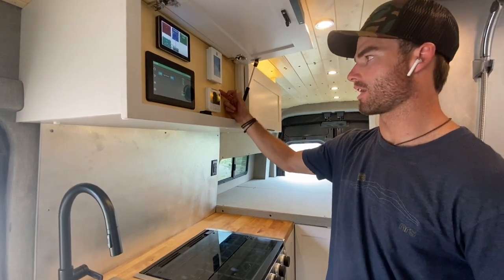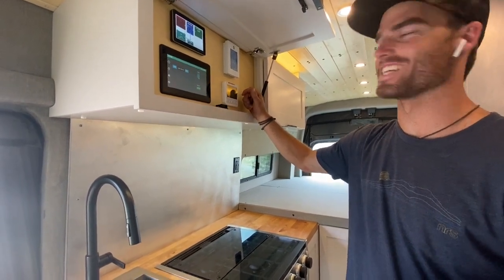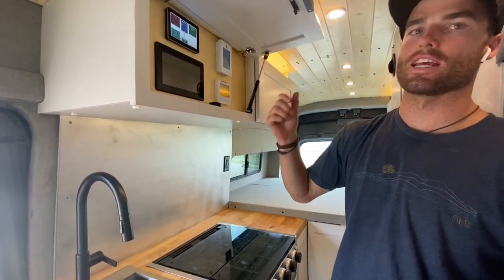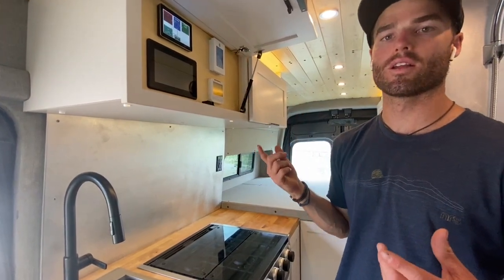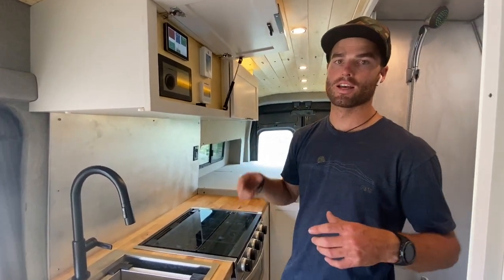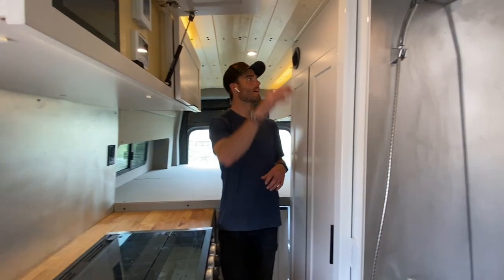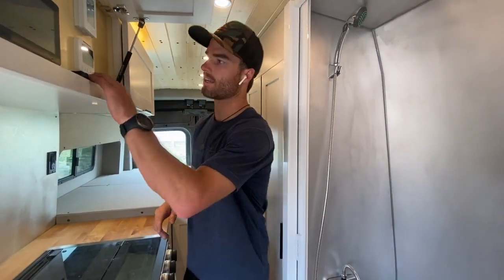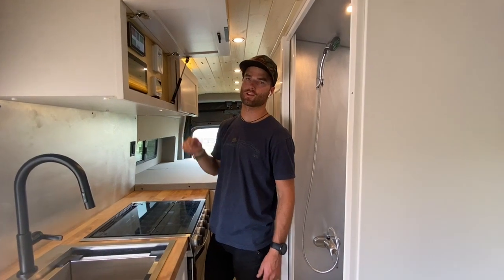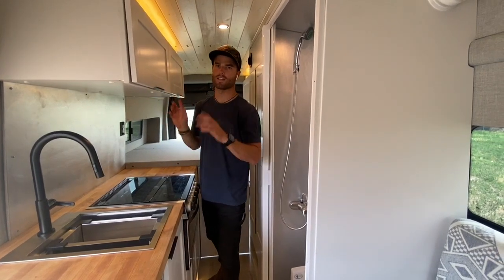As we move down, we have the Cruising Comfort AC system. This is by far one of the coolest and coldest ACs that we've installed. It is different in the sense that it is a DC system — this is a 24-volt battery bank in this van, so it runs on 24 volts. It is not a rooftop unit; it is an undermount compressor. The rest of the mechanicals hide in this closet cabinet, and the cold air blows out at the top. You can control the temperature setting, the fan settings, and your cooling modes. When you're done, you can shut this panel and you don't have to stare at the controls.